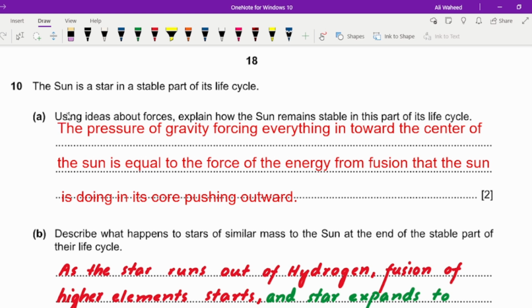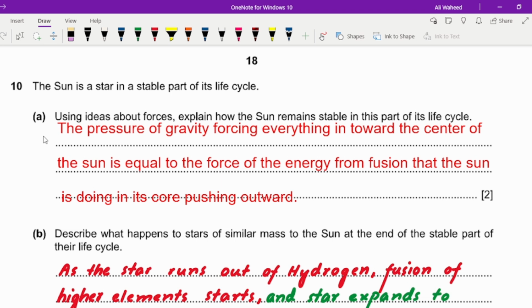What do we call that? We call this stage a main sequence star. So right now the sun is a main sequence star. This is what we study in the life cycle of a star. We explain all of these stages and all of those processes in detail. In the main sequence, the sun or any other star would be in a stable phase.